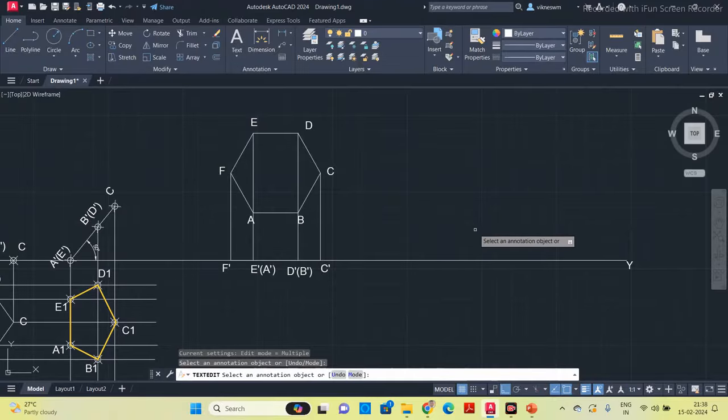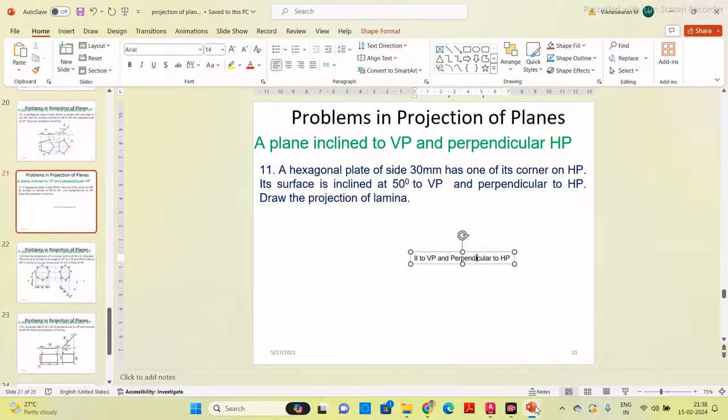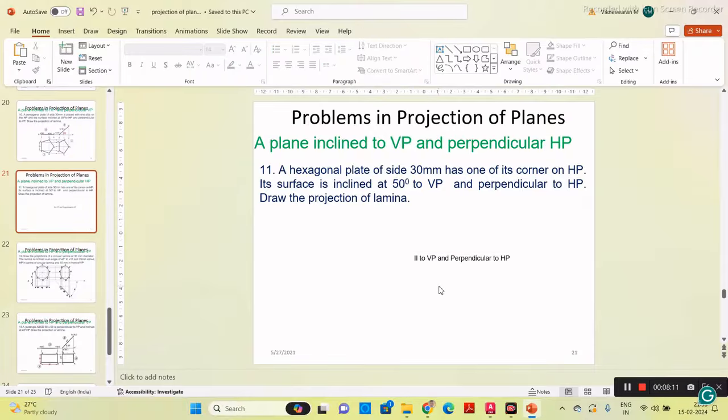Once you have the projection, both front and top view, for this assumed condition, which is parallel to VP and perpendicular to HP, we come to the inclination angle. The inclination given is 50 degrees to VP. If it is given 50 degrees to VP, we have to mark this 50 degrees on the HP.